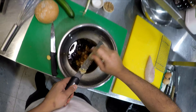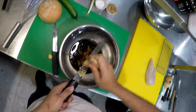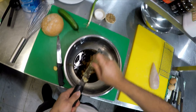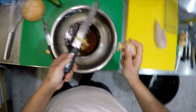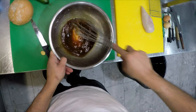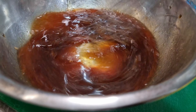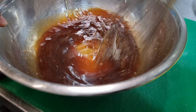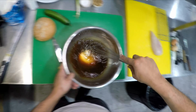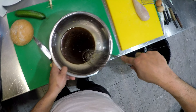By putting it through the micro planer, you don't get that stringy garlic — you just get the actual paste, which is nice. Because when you're eating it, the worst thing is getting those strands of ginger in your mouth. I've got about one teaspoon of the ginger. Give that a good mix. The longer you let this sauce rest, the nicer it will become because the garlic and ginger release a lot of flavor over time. You can make this the day before and use this marinade in anything — honey soy wings, whatever. And that's it — your honey soy sauce is ready.